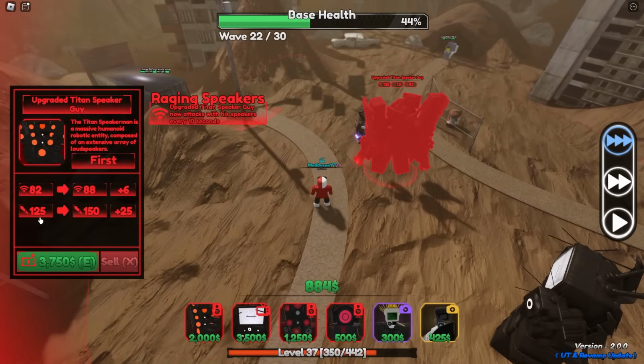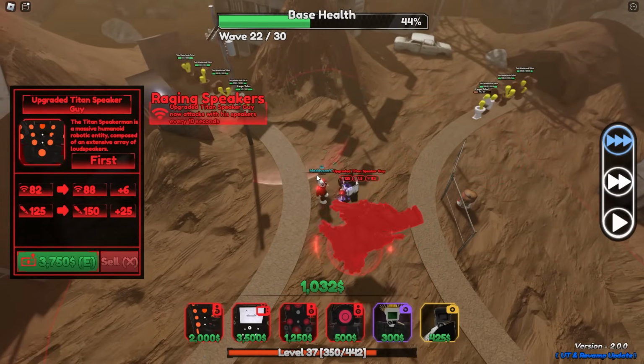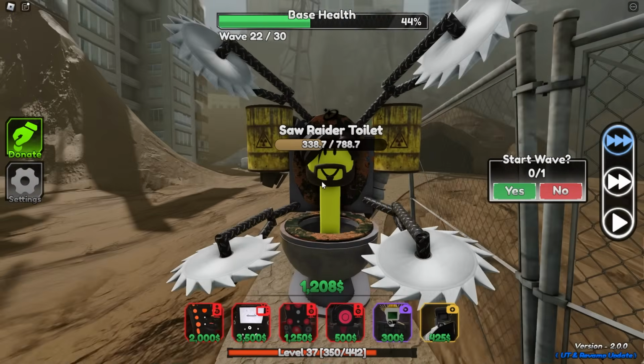All right, the next upgrade. 125 damage, 82 AoE. So it doesn't do cone anymore. Or does it? Wait, it does do cone AoE. Jesus. Yeah, nothing's getting past this. Mate, this feels a lot better than the upgraded Titan cameraman. What is this? Saw Raider toilet. Why does it look like moist critical?